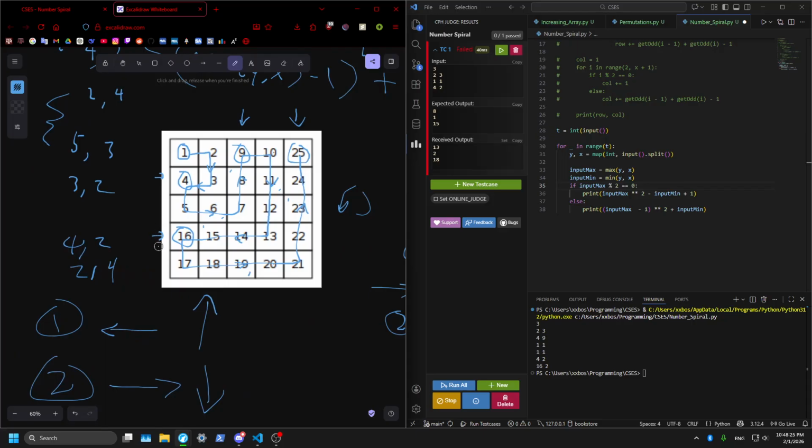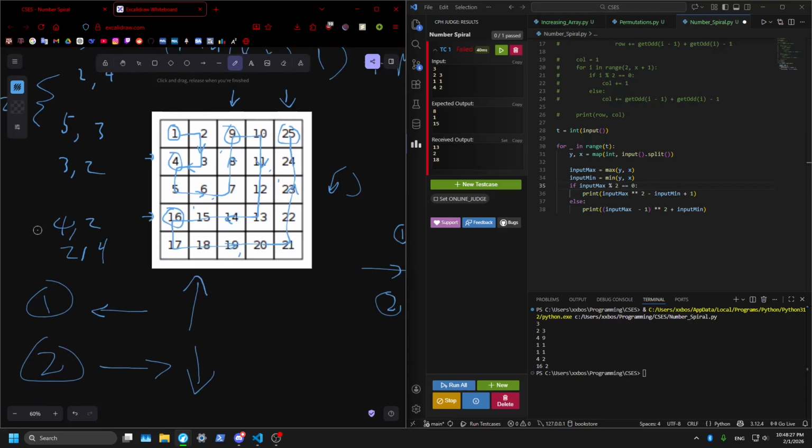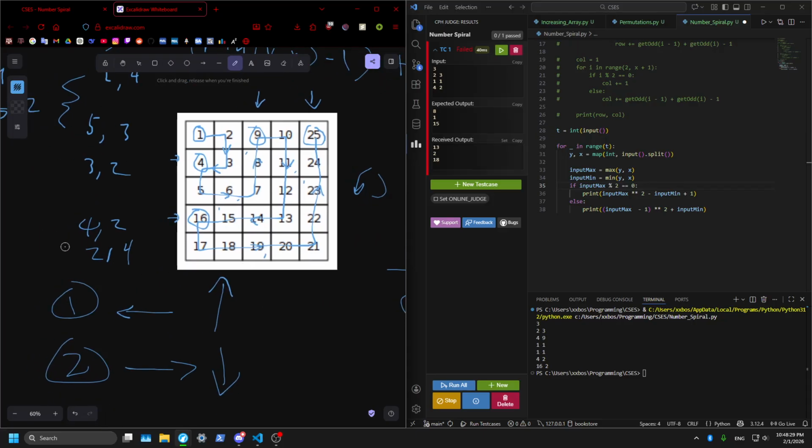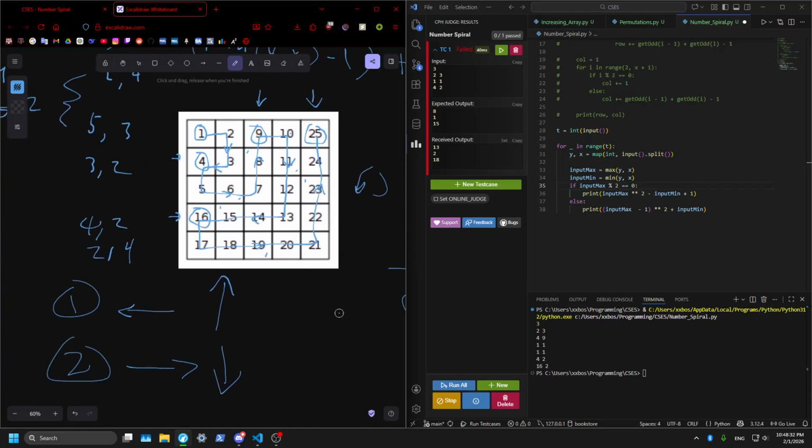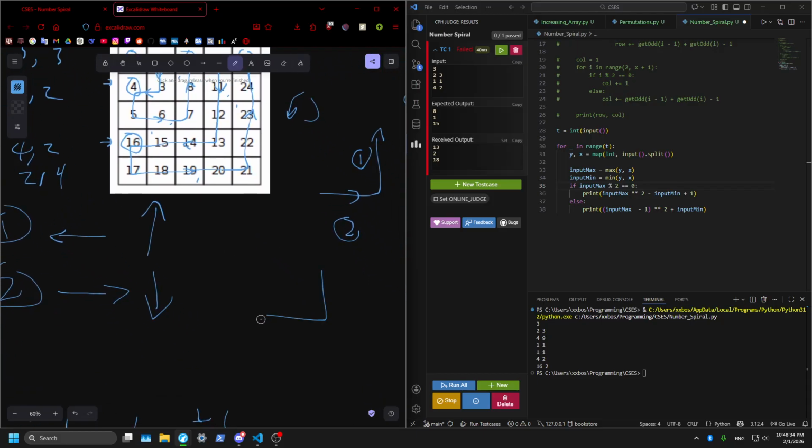I'm looking at case 4, 2. Our input max is even. So we are on a case A arrow.